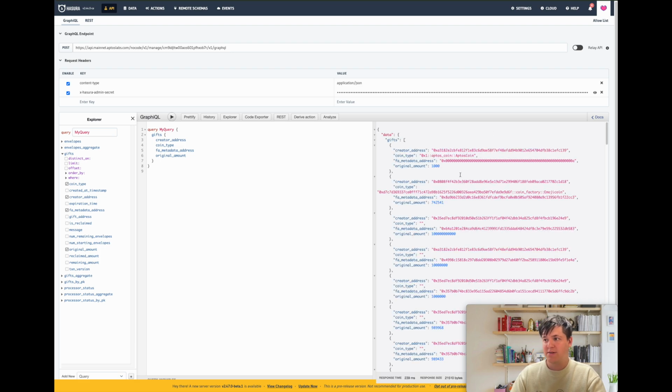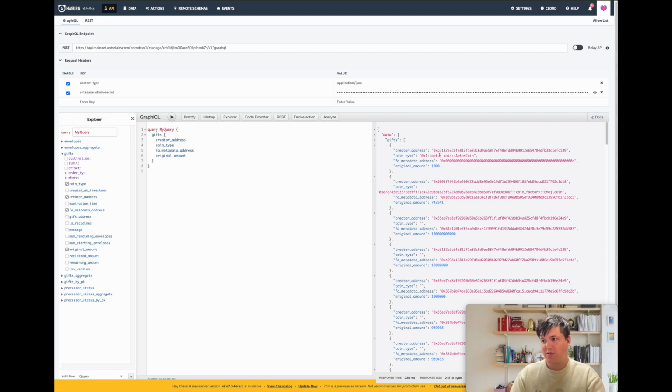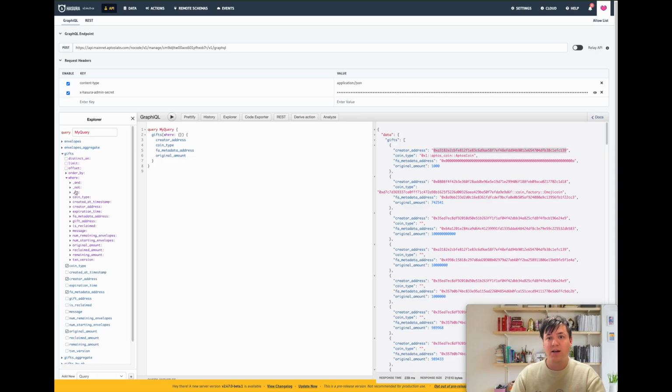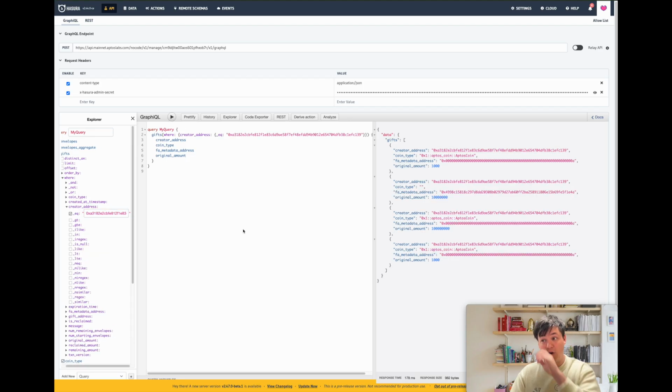And we query that. And then bingo, here it all is. From there, you can even say, okay, actually, I only want gifts created by this particular creator. So we can say where creator address equals this address. And now we only see gifts created by that person.